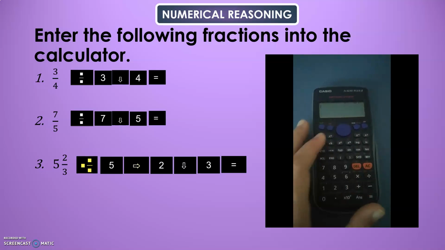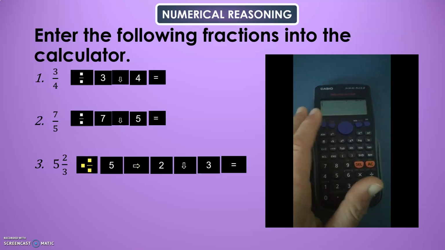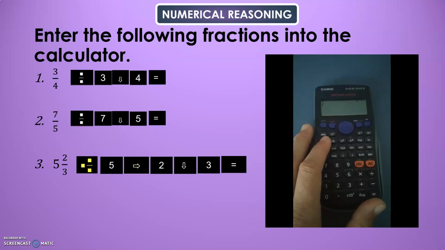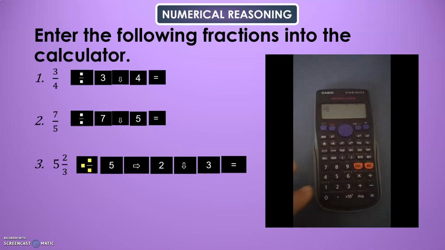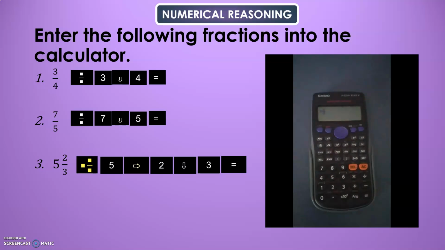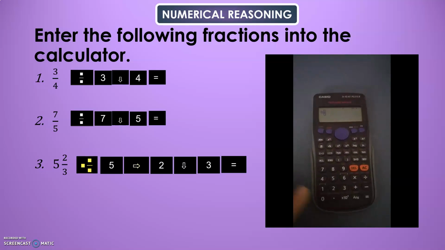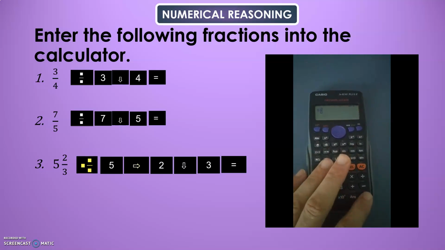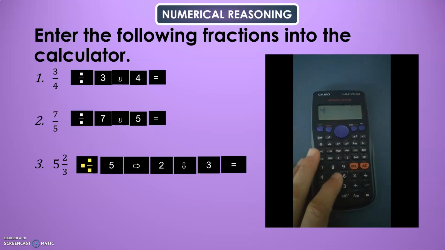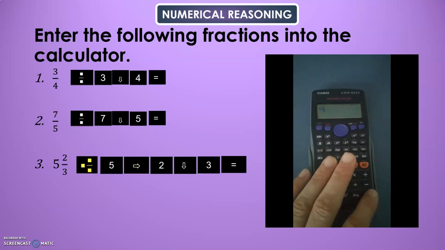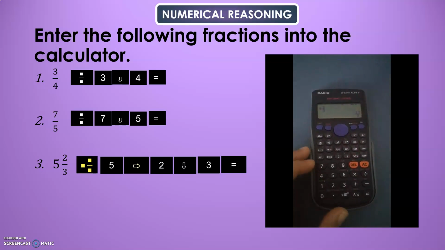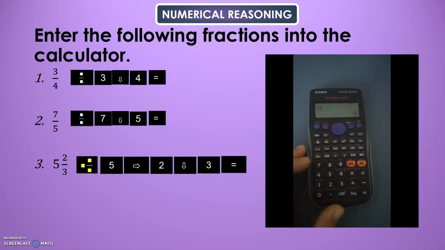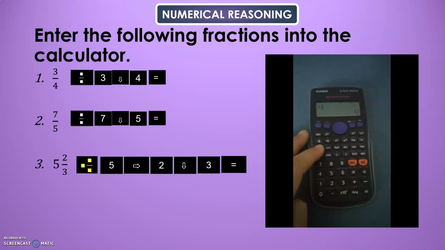So what you need to make sure you do when you're doing a mixed number is press shift, then press the double box, which gives you a triple box. So there's a box to put the 5 in, and then a box to put the 2 in by moving from the 5 across, press 2, then down to press 3. And that fixes the problem. We end up with an improper fraction or a top-heavy fraction. We'll explain later how to change that.